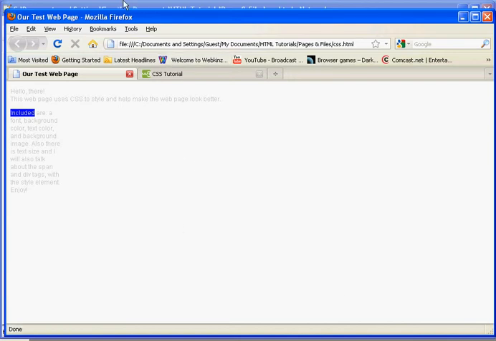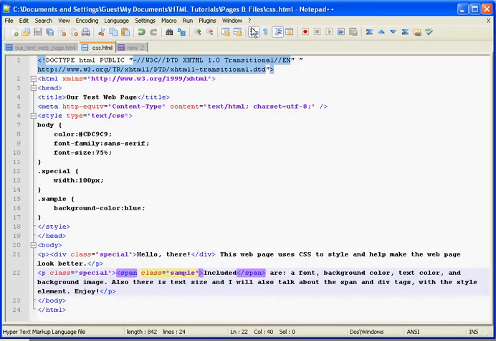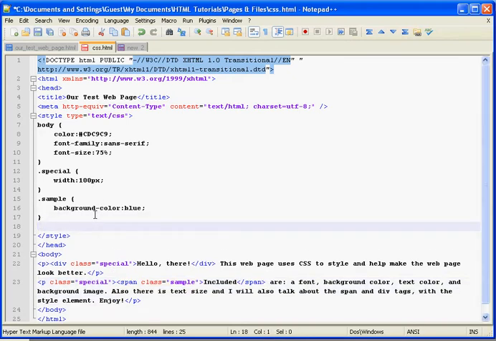Now, say that we didn't want to use class, maybe we were a little lazy and we don't want to use the class attribute every time. So an alternative to class is an ID, which is identifier or identification.